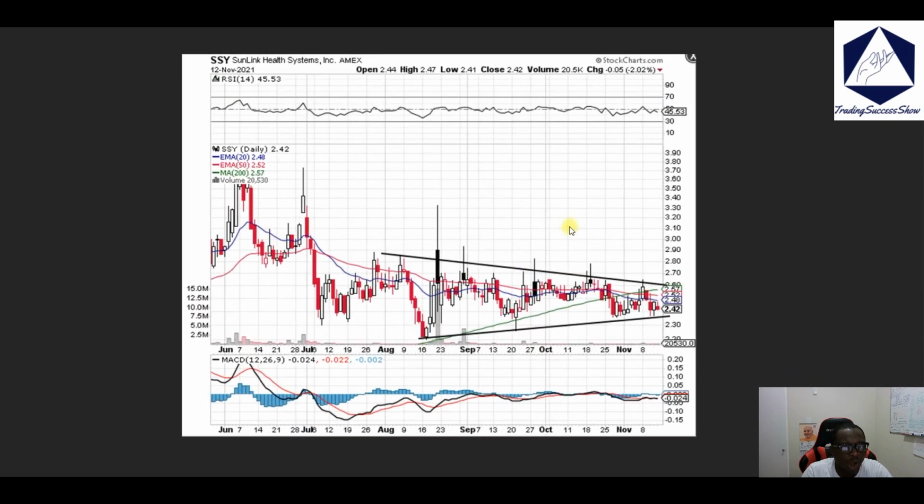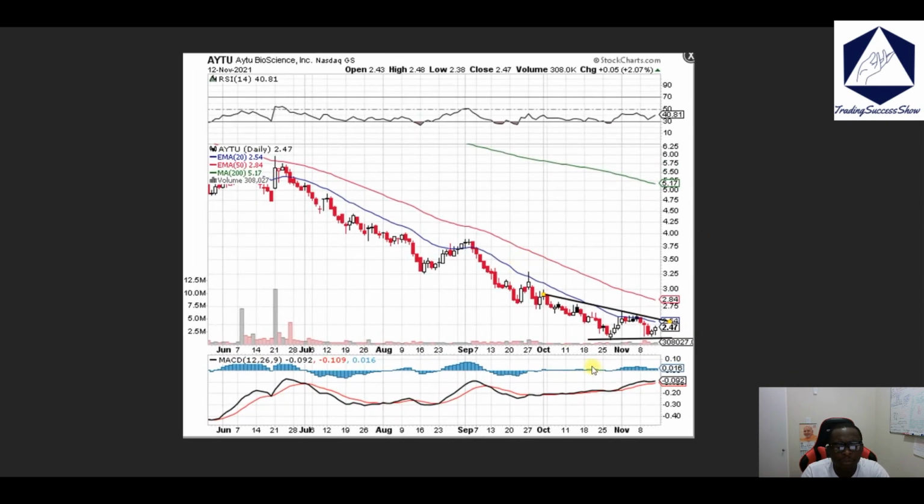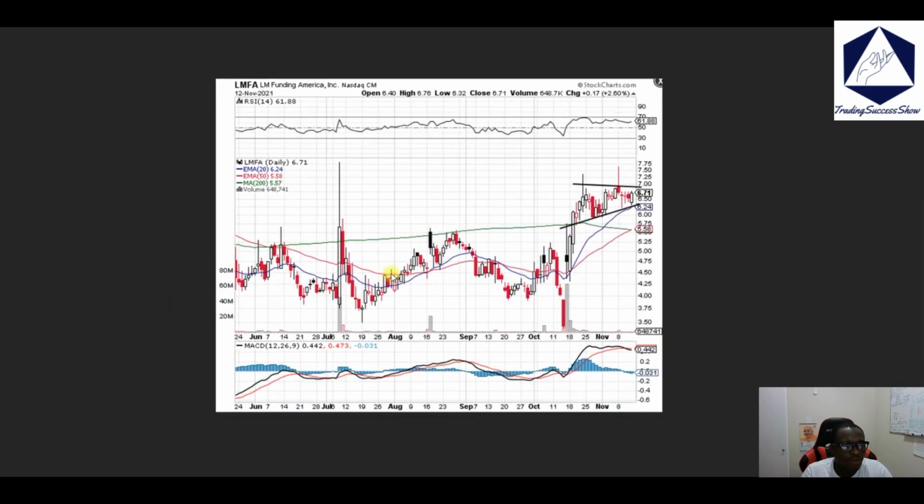SSY as well, we've been holding this area, consolidating around this range for quite a while, so I'll be looking for 260 break. 260 area is also our 200 moving average, so look for price action for the coming weeks. Bottom bounce play, this is a bearish looking pattern, but if price can really break this area, 260 275 zone, I think we'll really break that course, and we'll continue to push higher. But in the coming days, look for $3 to come.